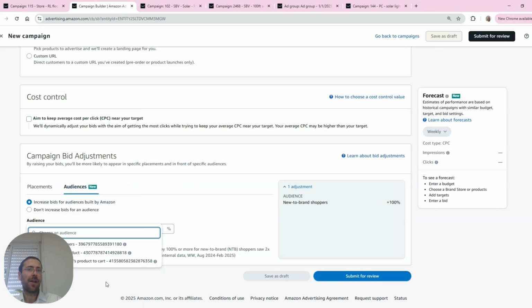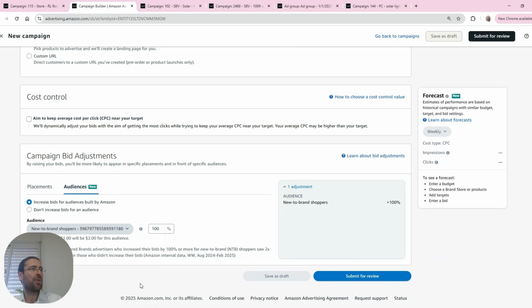In some cases, I don't know why it is, but if you are editing a draft of a sponsored brand campaign, okay, so you, your colleague, started a campaign, you didn't have time to finish, or you wanted somebody else on the team to review it, then campaign bid adjustments isn't necessarily visible the way it is right now. And it's a strange thing, but you basically need to launch the campaign. Once it's launched, you go back and edit it and add the audiences. So that's what we're going to do now.